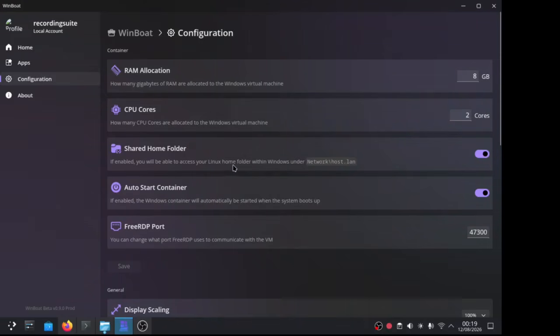If enabled, access your Linux home folder within Windows. Host LAN, which it wouldn't let me do that. I've got to work out how to get into my videos and stuff via Windows, via Linux into Windows.